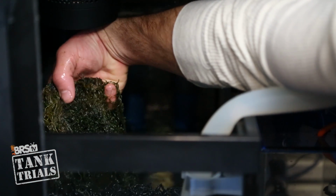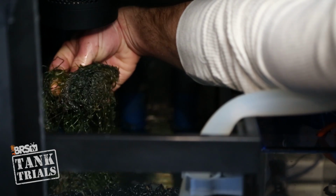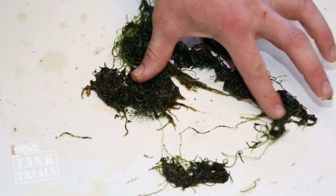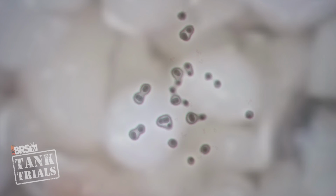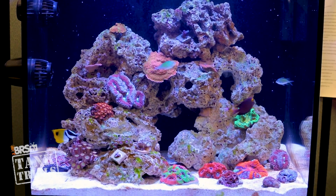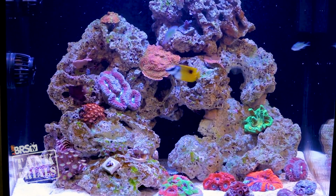Related to that, having the Carbo in the tank day one was done to control nutrients from day one and get the tank cycled around that component of the filtration, but we had more challenges with that than we had successes. For a while, the Carbo just didn't want to grow. Algae like this also uptakes ammonia, so it could interfere with the bacterial cycle to some degree as well. In the end, this is just a variable I'd like to remove from a brand new tank or the cycle process, and phase the fuge in after the tank is showing signs of biological stability and there's a base of nutrients for the algae.